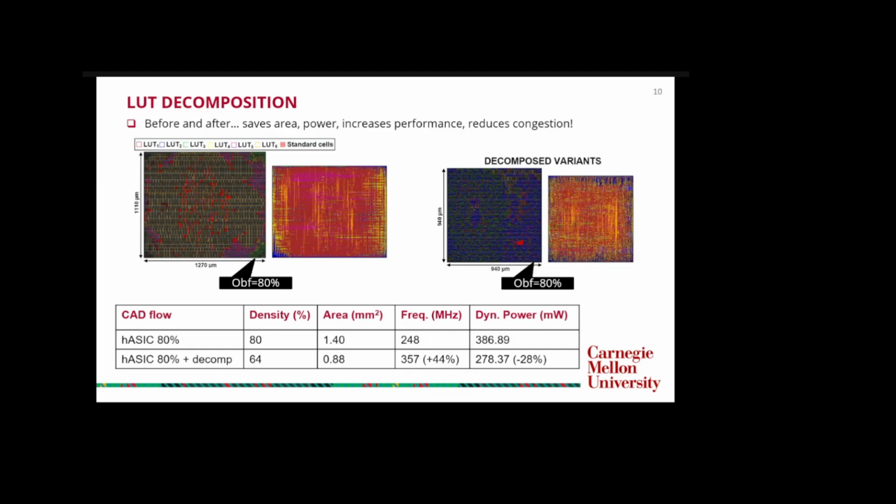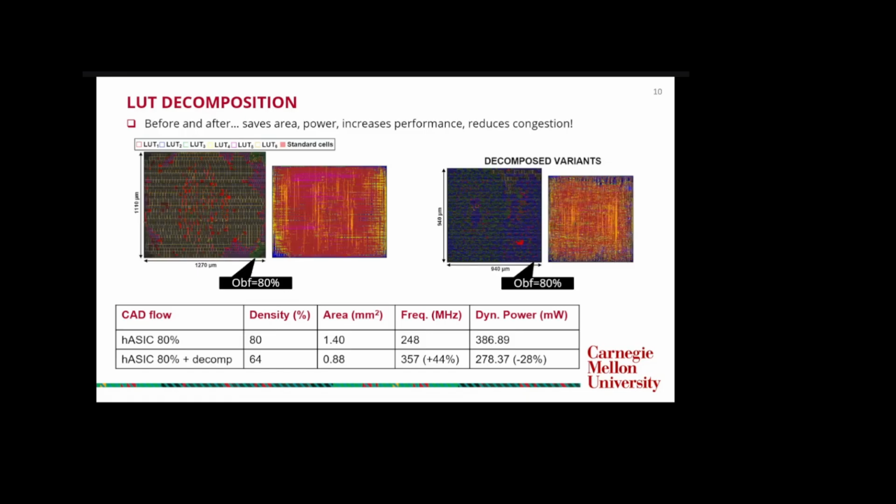And then on the left two panels, and the right panel, we have the routed layout. And we can see the density. Density means the routing density. So we can see how dense the design is. If you see the pink and this kind of orange metal, this is actually M6 and M7. So we have a lot of density for M6 actually. So similar design, right, with 80% obfuscation.